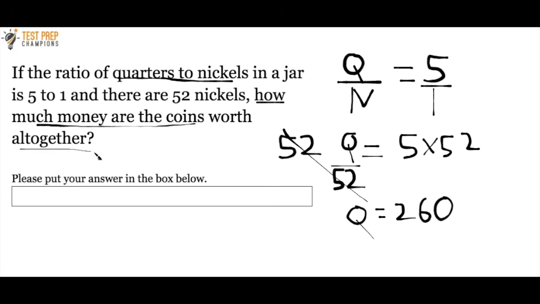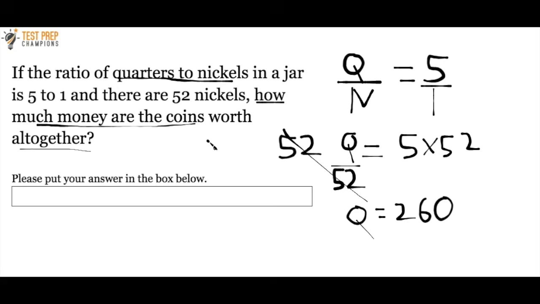I'm willing to bet that someone out there watching this video, maybe you correctly found 260 and you said, okay, 260 is the answer, and you were about to move on to the next question. And if you did this, then don't worry. I don't want you to feel bad because you did a really good job by getting this far, so give yourself credit for that. But just a friendly reminder that it's always important to, before you move on from a question, just always remember to check what the question was asking you to find.